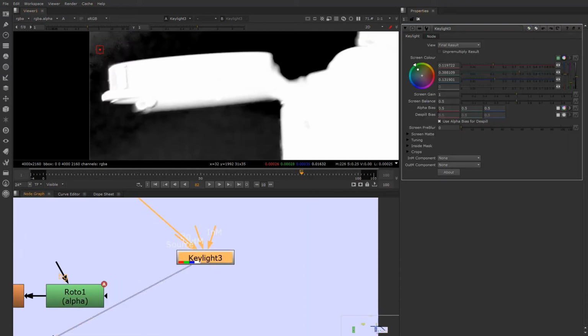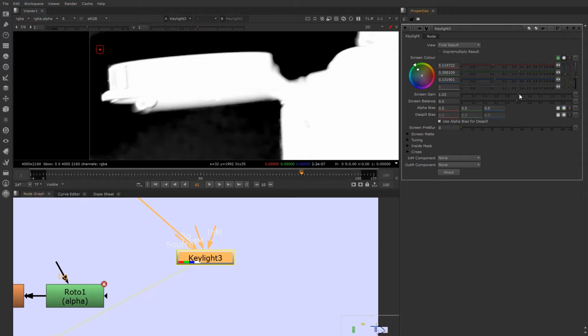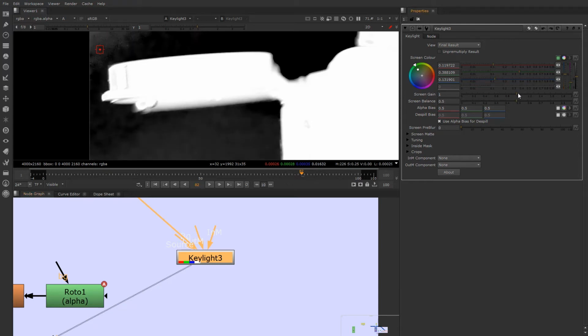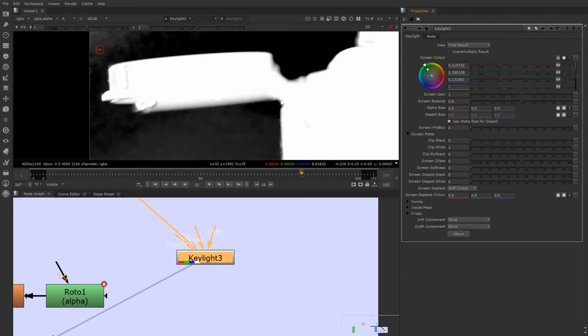Well, in the Keylight, you do have options like I talked about before. You get the screen gain to clean it up a little bit. Let's try some screen mat options here. Nope. So you can do a little bit of this. The despot is dangerous though. You can see the despot will do its best to fill in those holes, but you're getting this weird cluttery look to it. But if you're very careful with this, you might get away with it.